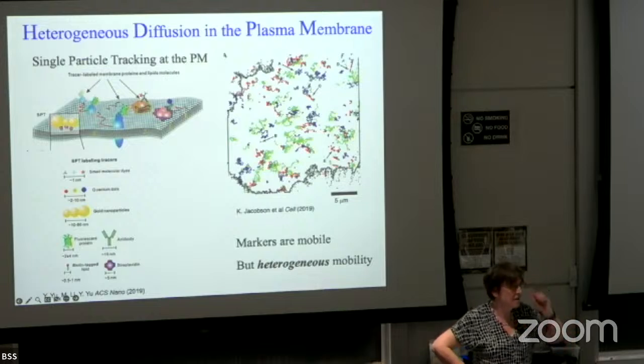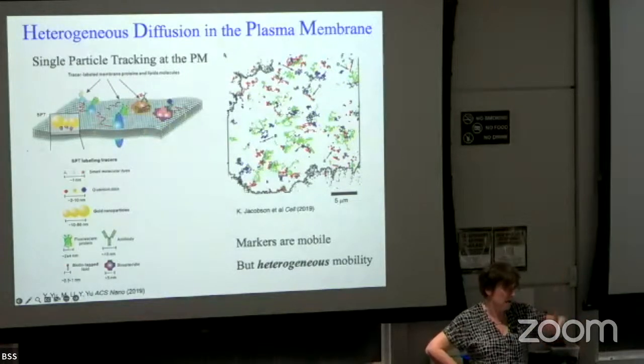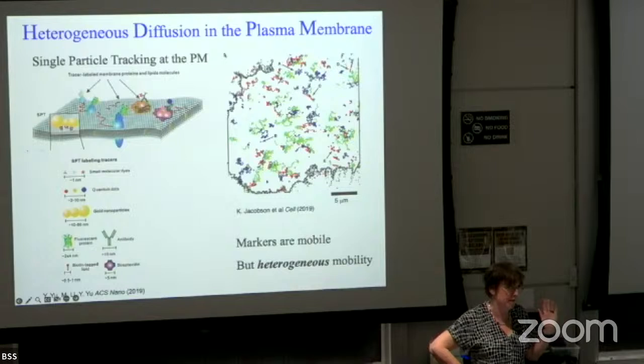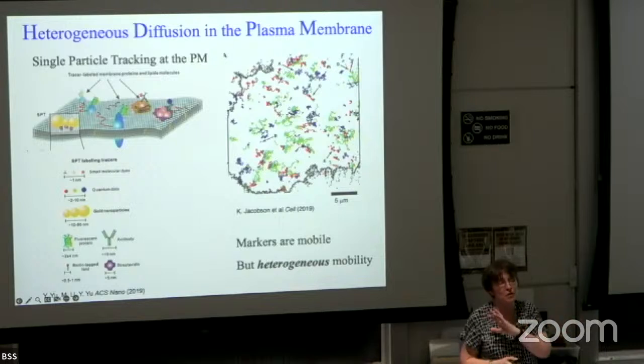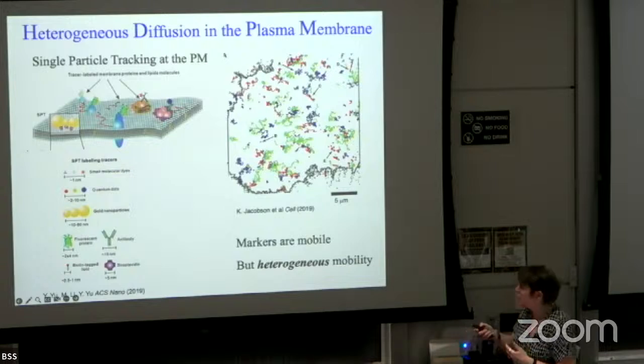It's 10 nanometers, yeah. In this case it's very simple: a simple transmission microscope and fluorescence. You just need a sensitive camera to detect the fluorescence of this quantum dot. There is nothing so difficult. I was cheating a little bit, because what I showed you is from my group, and it was not on a plasma membrane, it was on a very simple bilayer, but it's exactly the same thing which has been done in this kind of experiment.